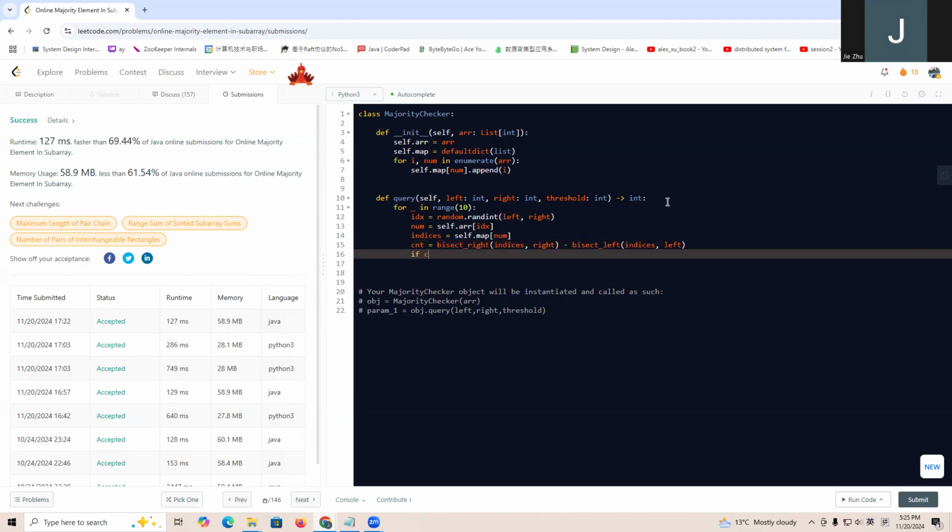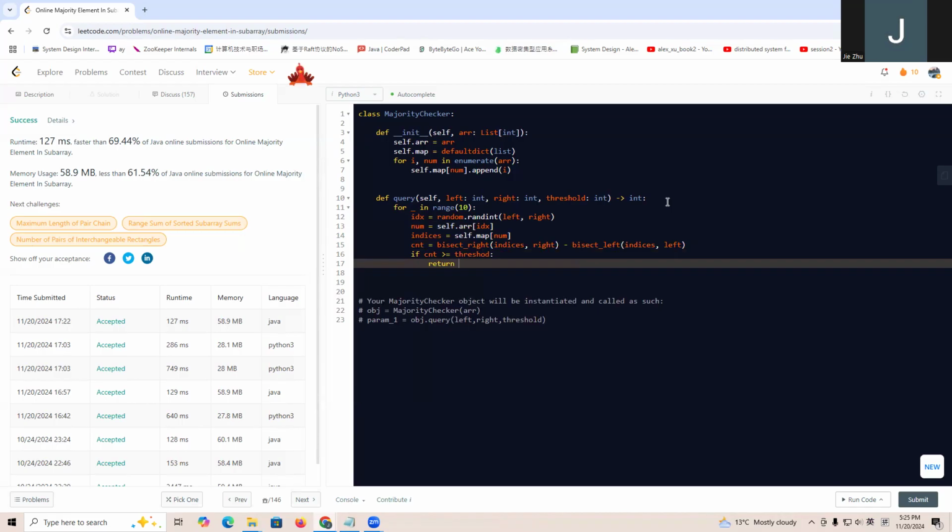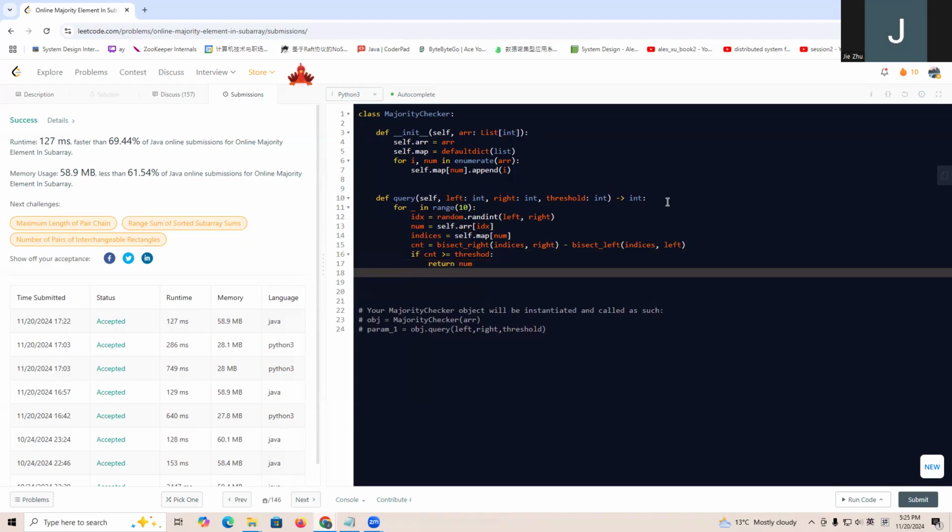So we'll say if count is greater equal to threshold, then return num. So if after 10 times we didn't find a number, we return -1, right?